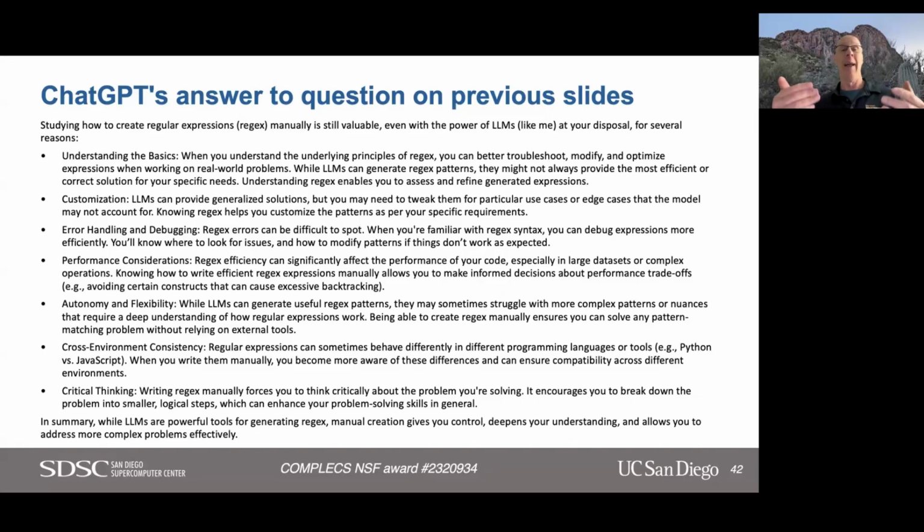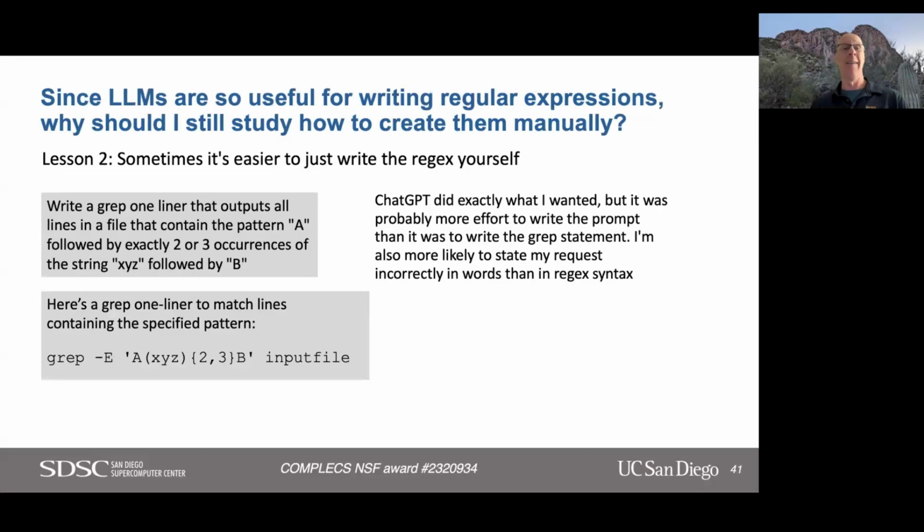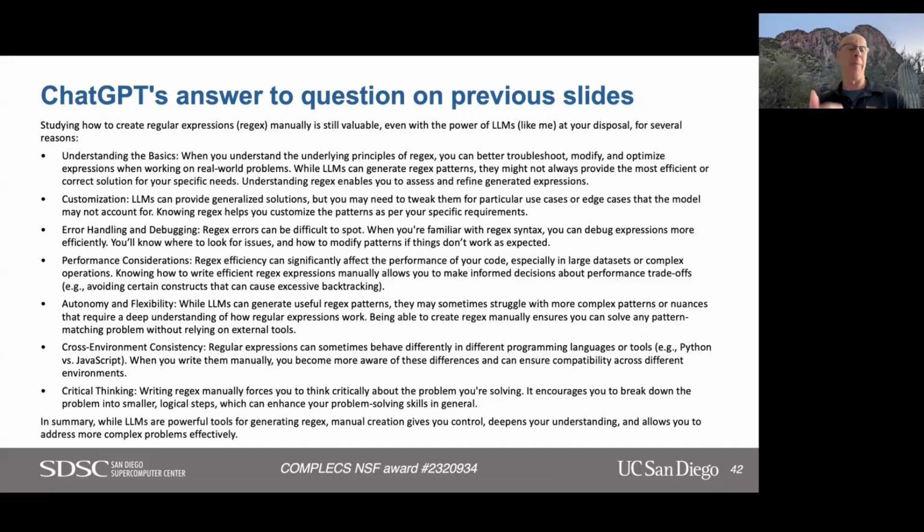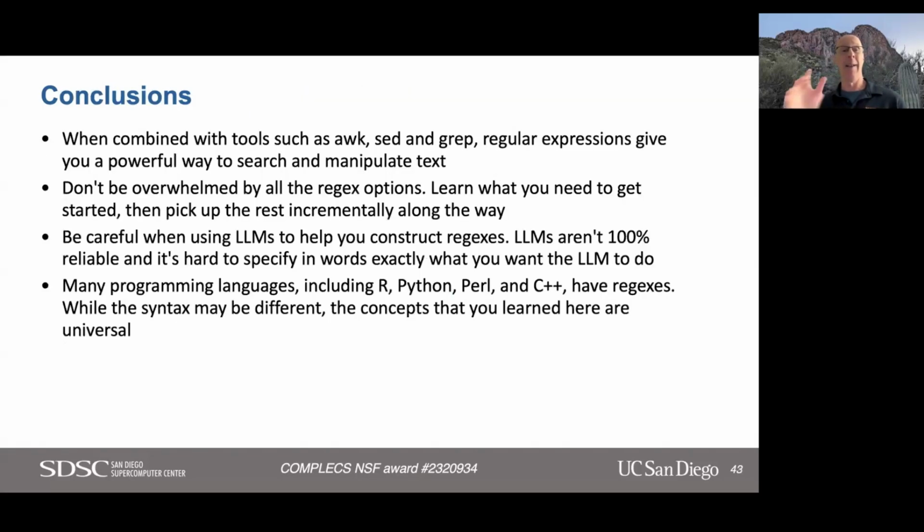I won't go through all of this, but I would say read this slide on your own. This was ChatGPT's answer to the question: since LLMs are so useful for writing regexes, why should I still study how to create them manually? And it actually gives a pretty good breakdown of all the reasons why you still want to understand regexes and be able to write them by hand.